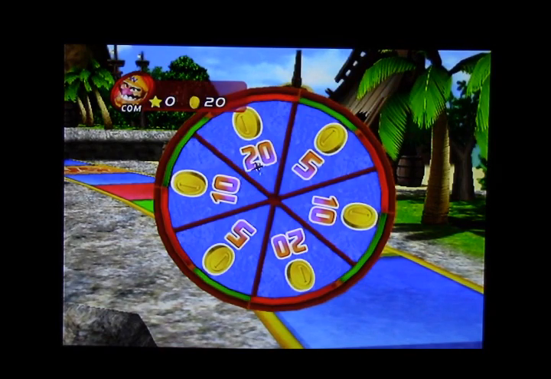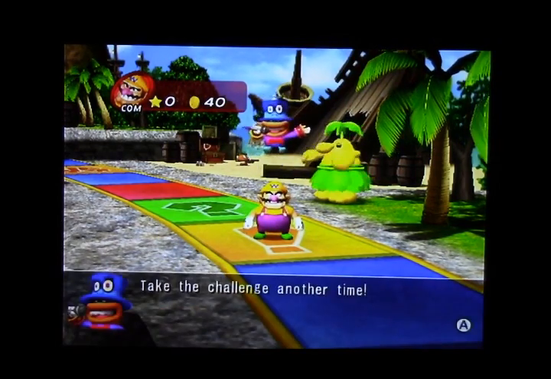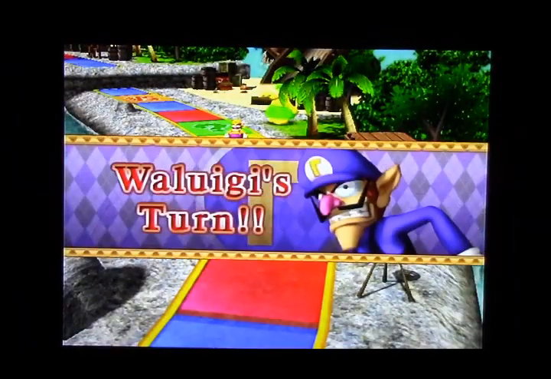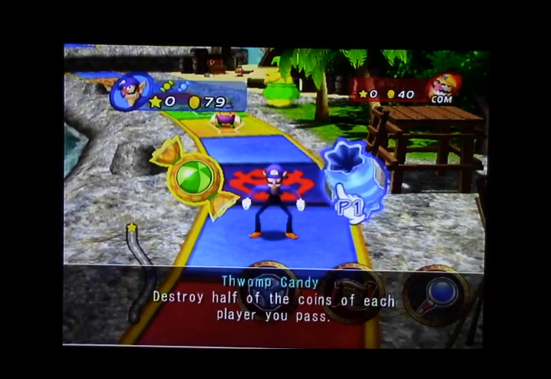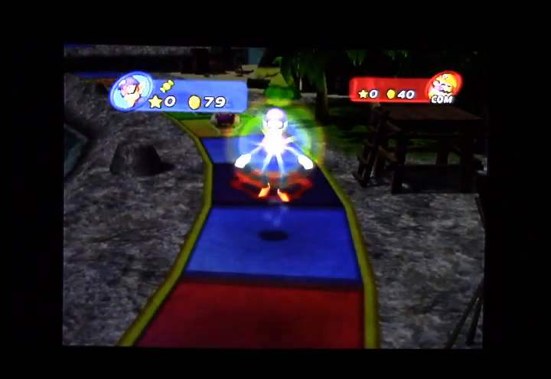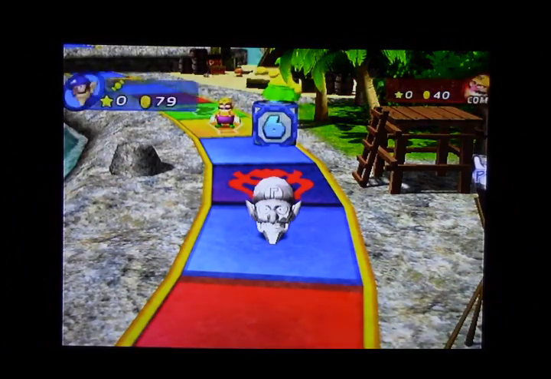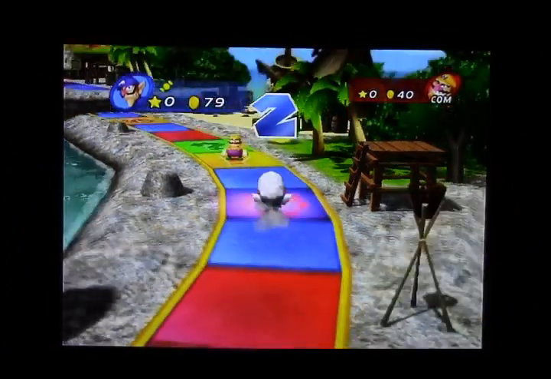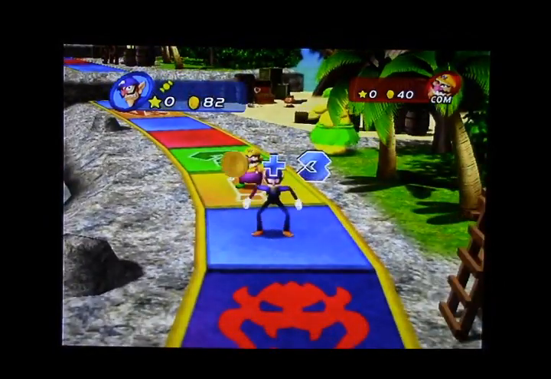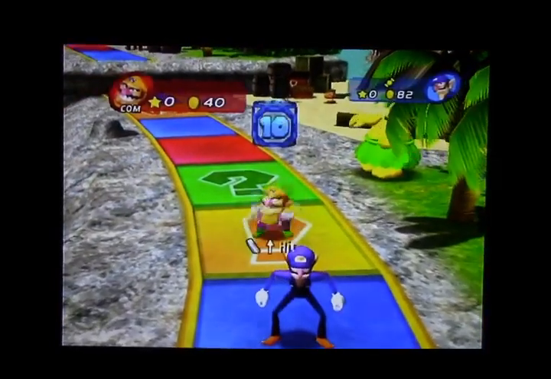Jesus, now it's a race. Well, he's only, what, he's only three spaces in front of me? I'd rather destroy half than gain half. Could get unlucky and land on a Bowser space up later. Oh, missing again. But I would have rather had the coins off the board completely than have them and then get stolen.